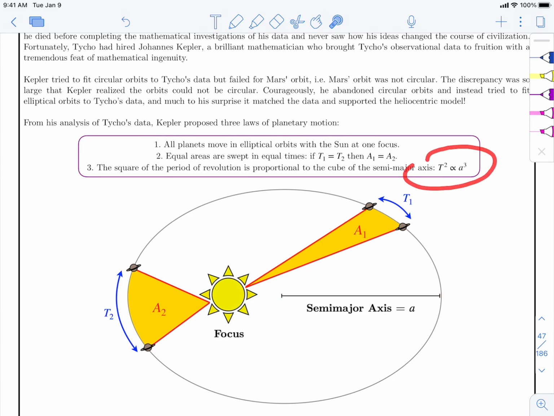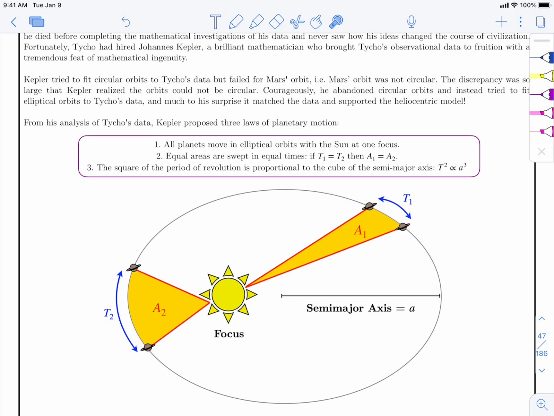So it's a very remarkable law, and believe it or not, this is the particular law that Newton used to figure out his universal law of gravitation, which is what we'll learn later on in our gravity unit. So Kepler was able to use Tycho Brahe's data and come up with 3 laws of planetary motion. What's interesting is that Kepler had no idea why these laws were true. He just found them using data, but that was good enough for the time.